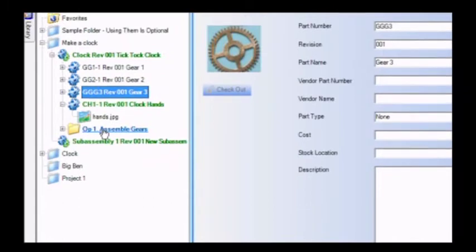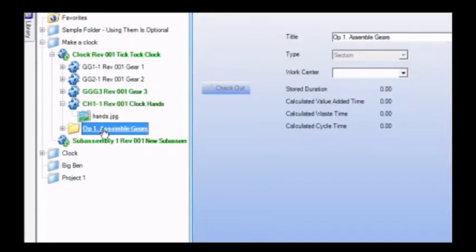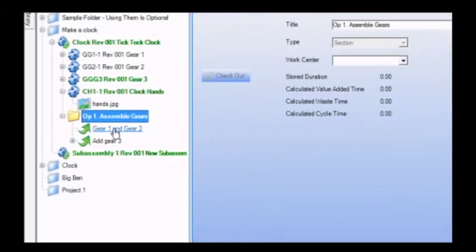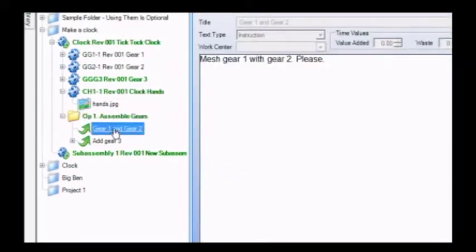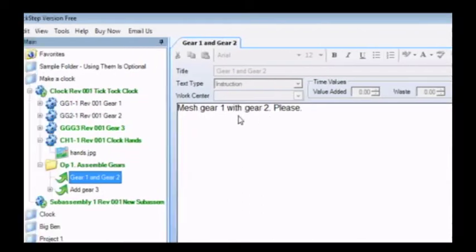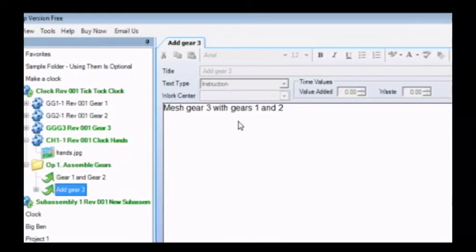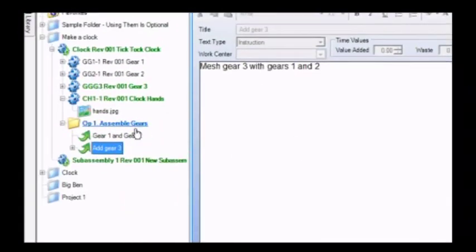So now we've got all the parts in our bill of material. Let's go down and look at our assembly instructions. You can see I've already added a couple of instructions here. If I click on Gear 1 and 2, it says mesh gear with Gear 2, please. Add Gear 3, mesh Gear 3 with Gears 1 and 2. But let's add another instruction.